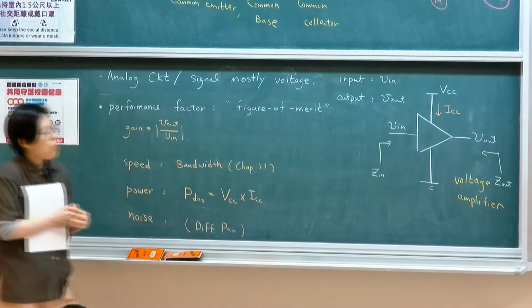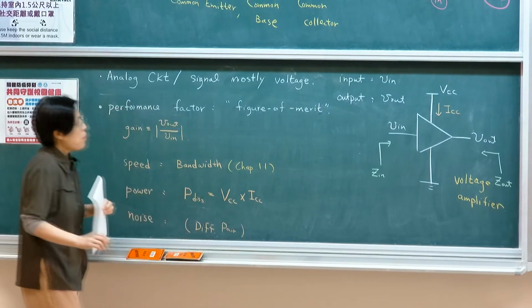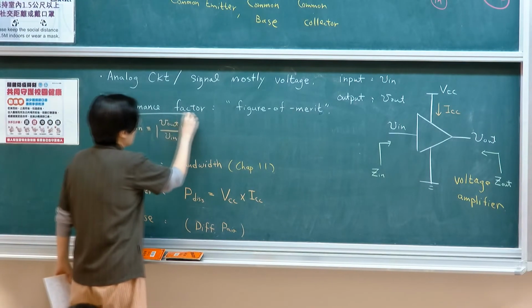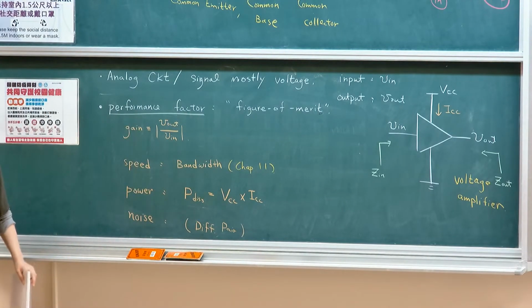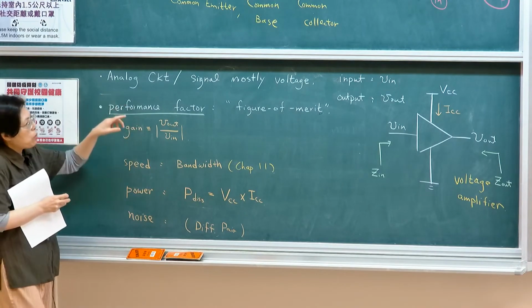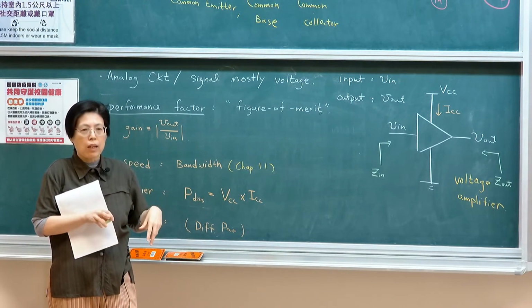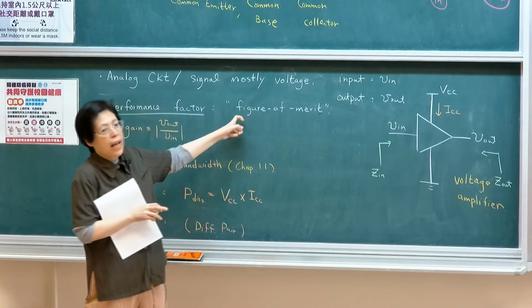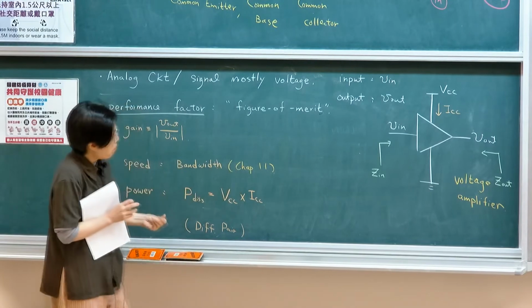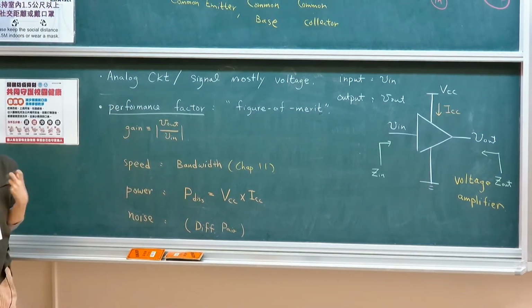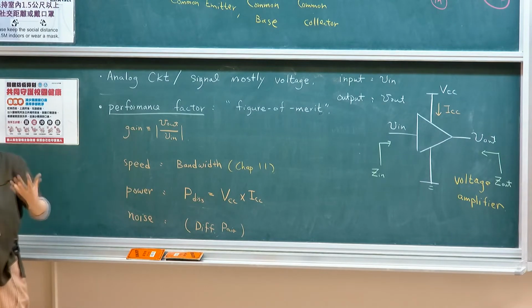that would be the best solution, to use a voltage amplifier. So in a voltage amplifier, one of the key things people look for are the performance factors. If I give you a voltage amplifier, how does one evaluate whether this is a good voltage amplifier or a bad voltage amplifier? We call these the performance factors. What are the key performance factors a designer or a user will look for? If you ever go into circuit design studies, you look at papers, they have figure of merit tables. Performance factors are sometimes referred to as figures of merit. So what are the key figures of merit? What are the things they look for in evaluating whether a circuit is good or bad?